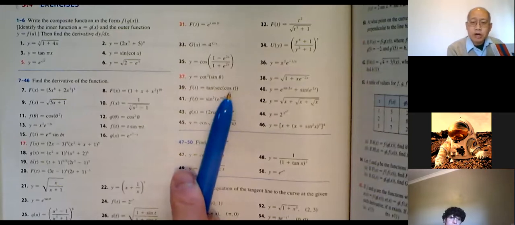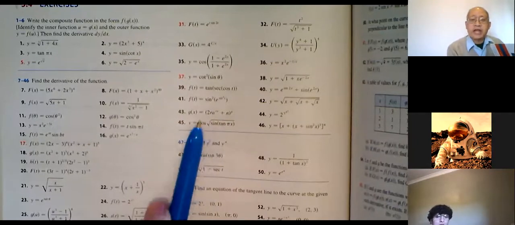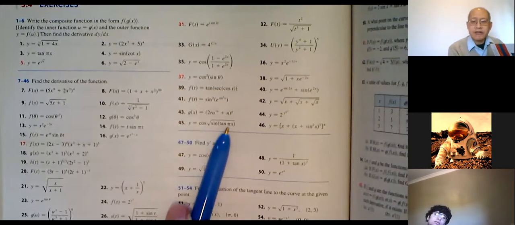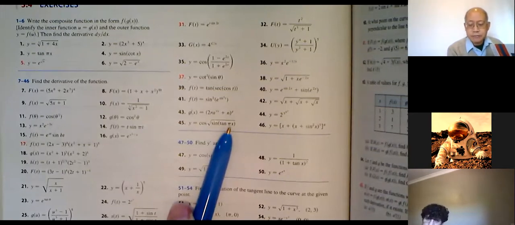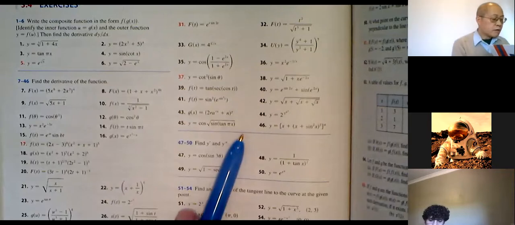So you have cosine of blah, blah, blah. You would do negative sine of all that. Then once you're finished with that, you have to differentiate the square root. Then after that, you have to differentiate the sine. Then after that, you have to differentiate the tangent. Then after that, you differentiate pi x. Okay, so there's a lot going on there. And I'll show you that tomorrow. I've just given you a little taste of how that's going to be. Okay, but for now, I'm pretty much done.